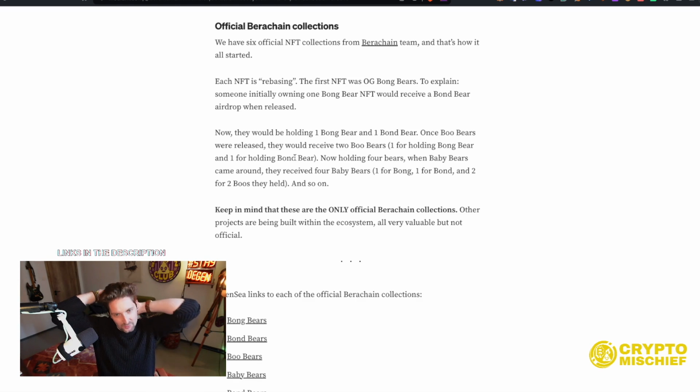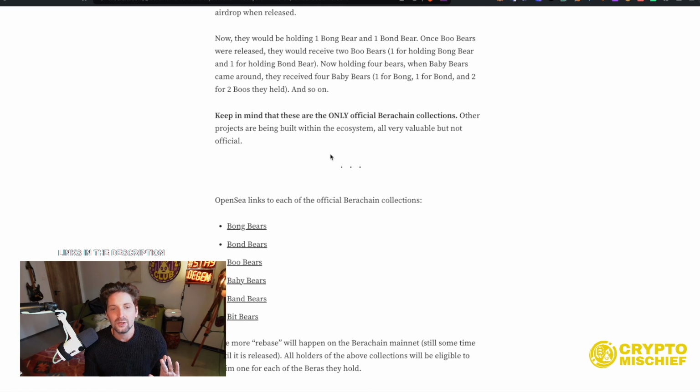Once Boo Bears were released, they would receive 2 Boo Bears, one for holding a Bong Bear and one for holding a Bond Bear. That's James Bond themed bears. Now holding 4 bears, when baby bears came around, they received 4 baby bears, 1 Bong Bear, 1 Bond Bear, and 2 Boos they held, and so on. They're breeding, right? Keep in mind that these are the only official Berachain collections. Other projects are being built within the ecosystem, all very valuable, but not official.